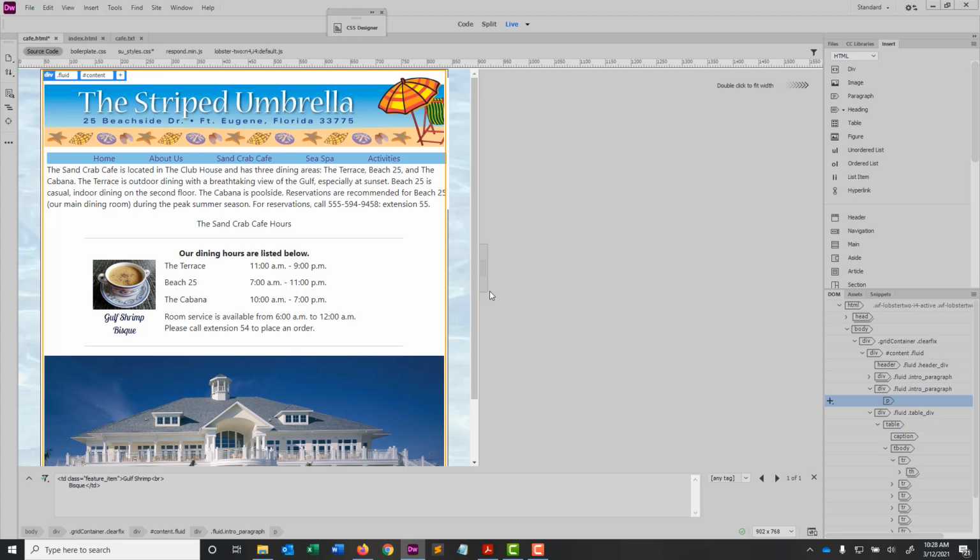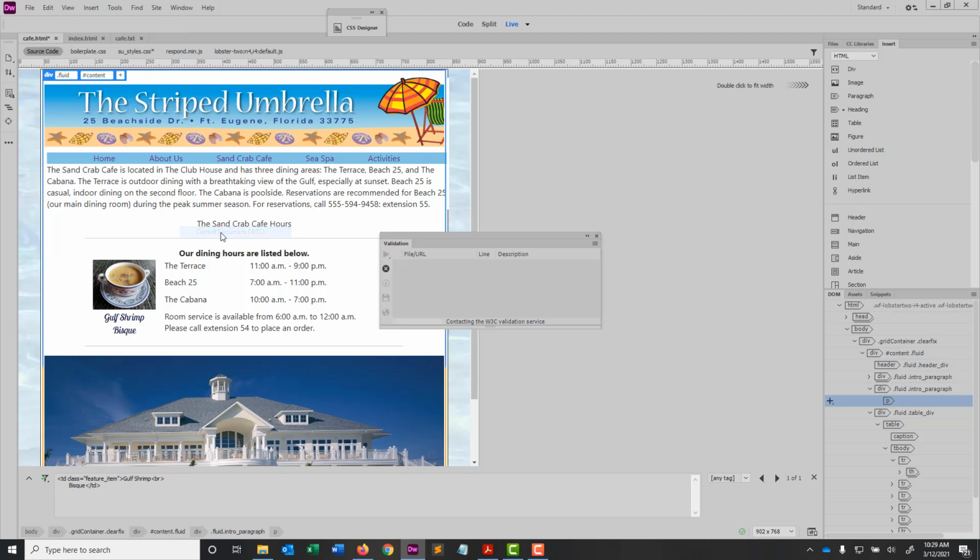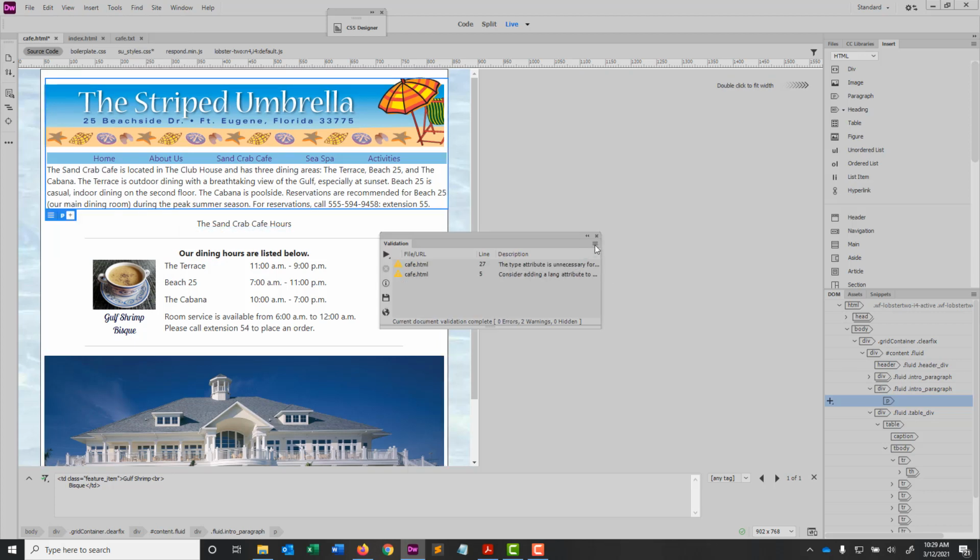Okay, the last page talks about validating our HTML5 markup. So you can validate through Dreamweaver by going from File menu to Validate, and then Current Document W3C. And so let's check out what these have to say. Okay, the type attribute is unnecessary for JavaScript resources. So that's referring to the Typekit font. Again, these are warnings, they're not errors. And then this one, language attribute, this is important to do. And again, it's just a warning, but I will have you practice that throughout the web curriculum.